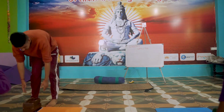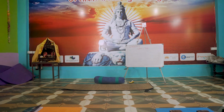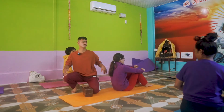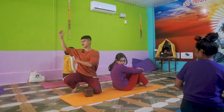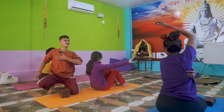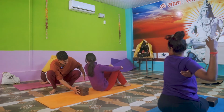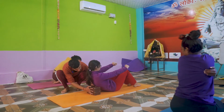So what you have to do, place 2 blocks underneath your thoracic region. So lie down on your back. So make sure the block should be underneath the scapula. So lift your hands up and feel your scapula. They are here. Maybe align with the chest. And slowly drop it back. Nice.